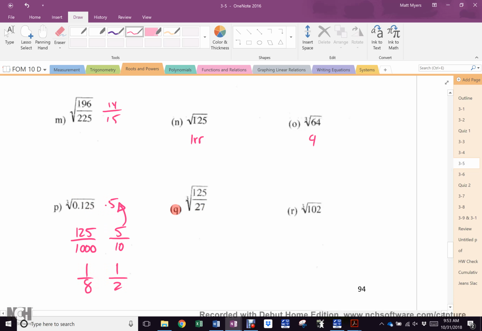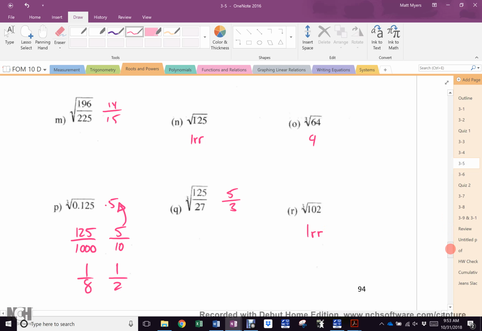If there was no 27, what would the cube root of 125 be? 5. If there was no 125, what would the cube root of 27 be? 3. Done. And here, irrational. Is everybody good with seeing it? Okay? Now we're going to do a bunch more work with it, obviously. But seeing these pages and starting to get an idea of what's rational and what's irrational is the whole point of these 2 pages. And everybody has that now, yes?